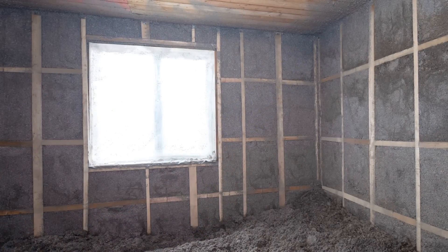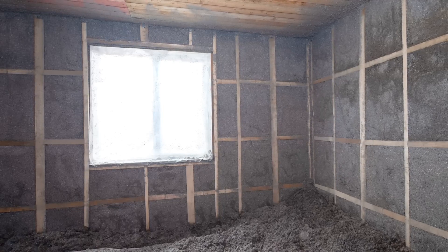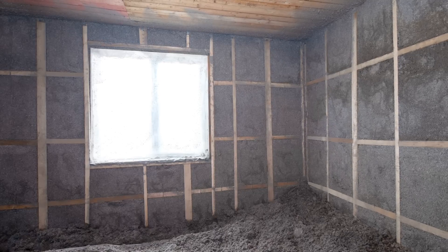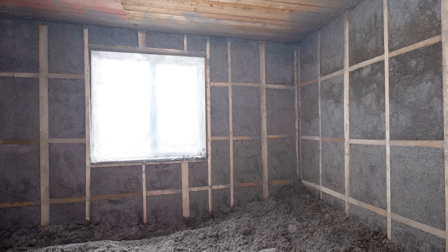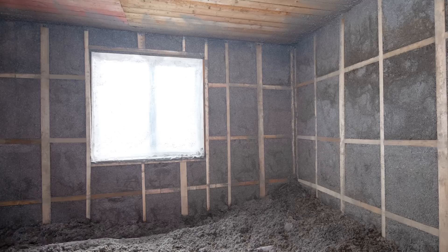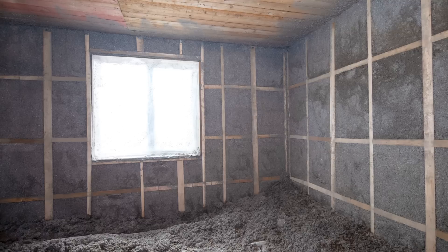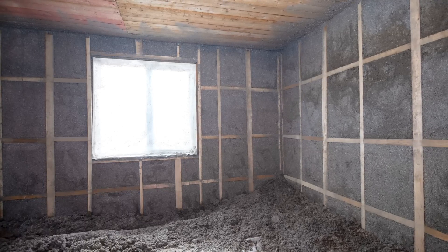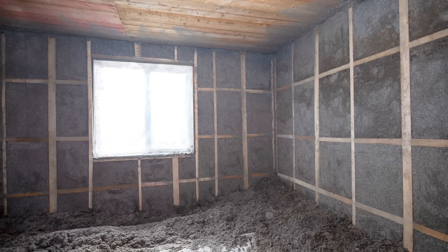As for whether the Myrex is needed at 10 inches of cellulose, it really depends on the climate you're building in. If you're building in a cold climate and not insulating on the exterior, yes, the Myrex is needed. In a temperate climate, you might get away without it. But that sheathing will be kept much colder, which means it'll have a harder time drying out if it gets wet. Wood increases in moisture content with relative humidity, and when it's cold outside, relative humidity drops — meaning the moisture content of your wood components increases when they're cold.